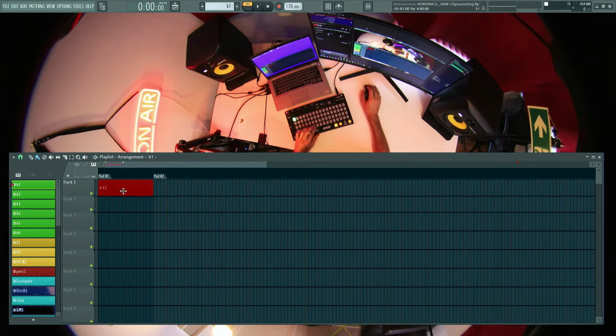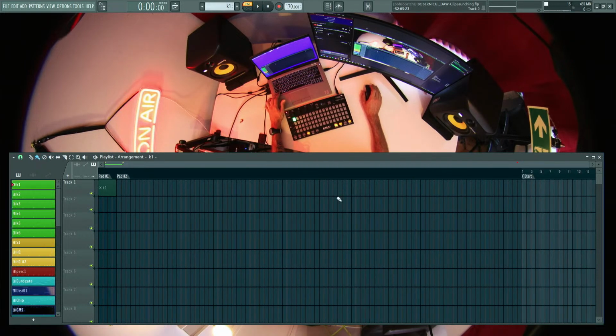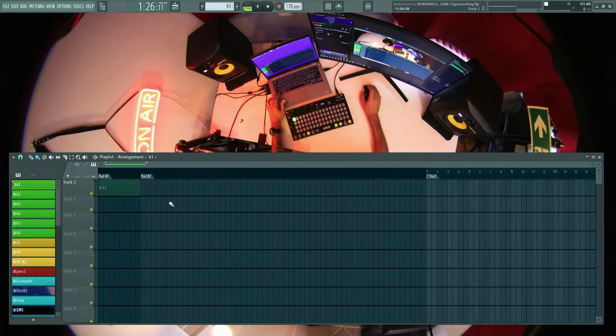So we can put the patterns in this part of the arrangement. Here we have the start. When you go in performance mode, you have this part next to the start of your track. So when I play, it starts over here. And left of this side, we have this whole area where we can put our patterns, and we can use these MIDI controllers, which represent this area of patterns.